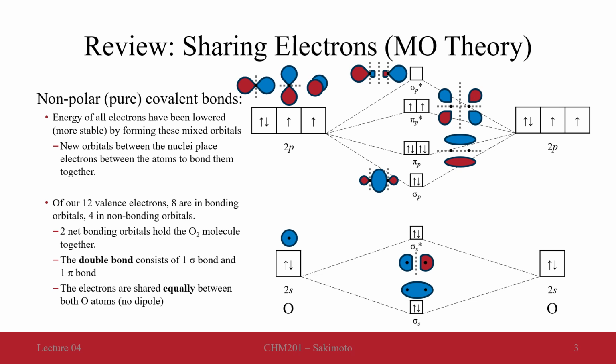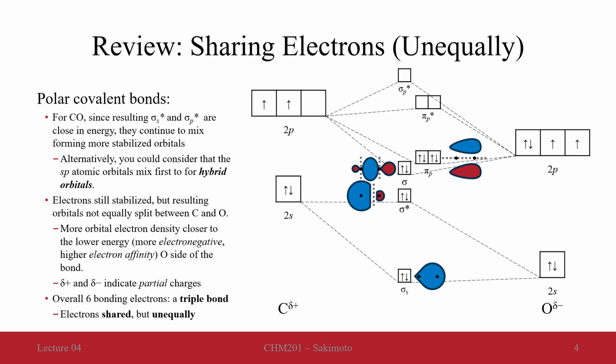And because they're shared equally, or almost exactly equally, we would call this a nonpolar or pure covalent bond. This reflects the idea that because the electrons are distributed equally, we have no net positive or negative charges. It's sort of a neutrally charged bond, neutrally charged molecule. That story changes, of course, if we have a different set of atoms, in this case, carbon with oxygen now.